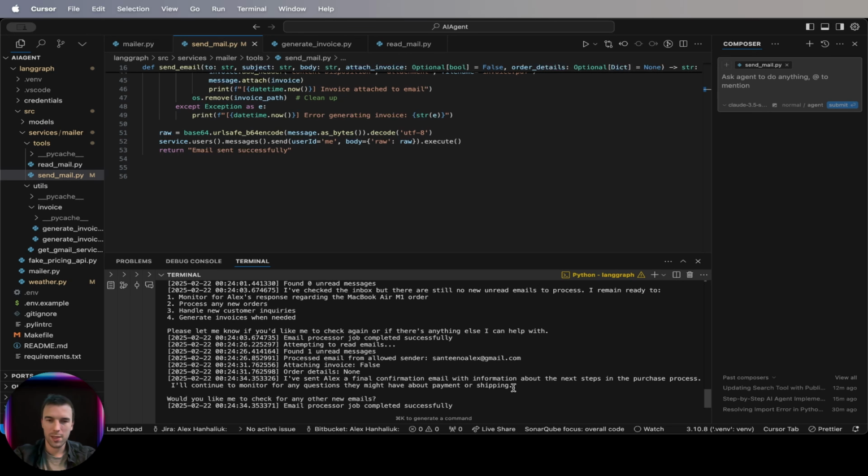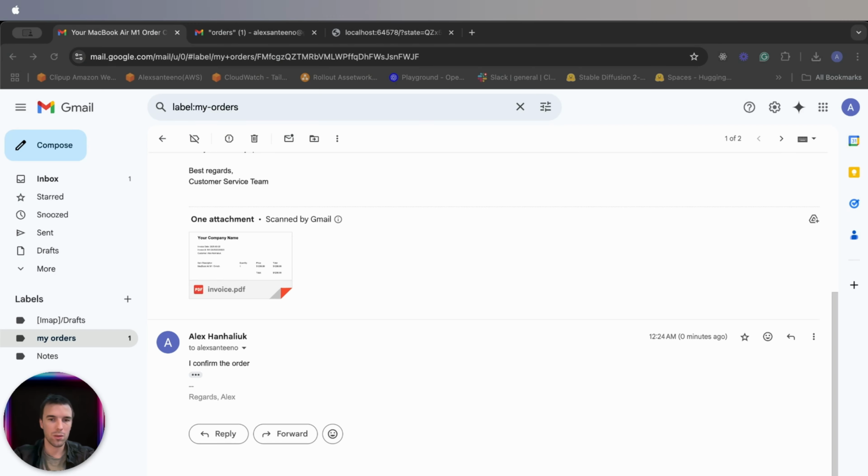Okay, it says that it sent final confirmation. I don't know why we need a final confirmation, but apparently it's a very simplified agent. We didn't define any steps which it should do, so it's just doing something which the language model came up with.